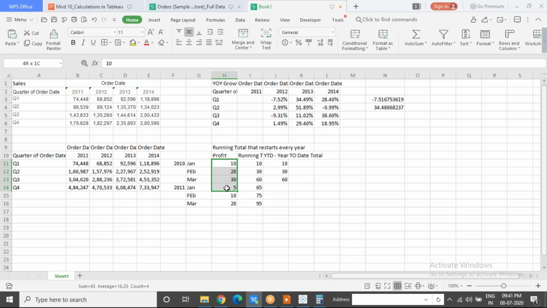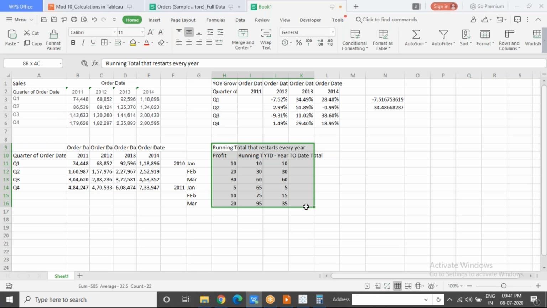No, because year to date means it works only on the data in that year. So when a new year is encountered, here it will restart. So again, here it will be 5. Here it will be summation of these two values, from the beginning of the year to till date. That is 15. Then here it will be beginning of the year to till here. So that will make it 35. Is it clear, everybody? What is running total and what is year to date total?